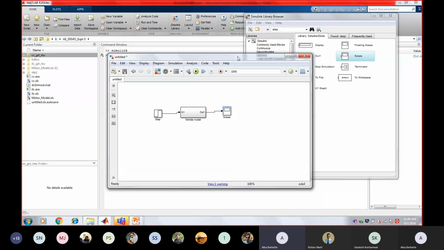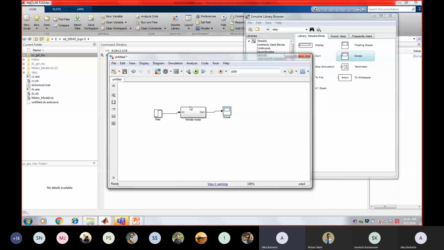And whenever we are driving in an open loop system, there are many disturbances which occur. What is the disturbance? Suppose your vehicle is moving on a hill, or just on a slope. Then some component of the force is getting resolved, or activated, in the downward direction. That is represented as your mgh, mass, gravitational force, and height. Height can be obtained using sine theta. So that particular component we can obtain.